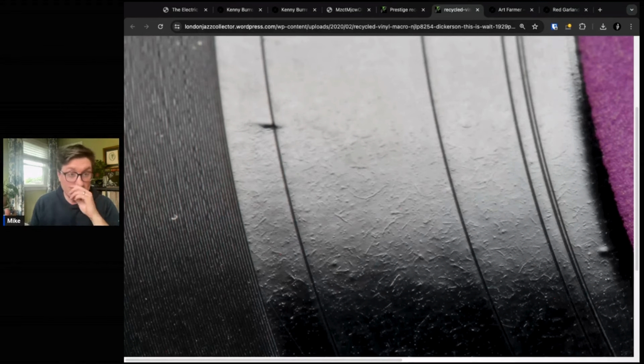And before this video, I pulled a bunch of Prestige out to just look at what pure vinyl looks like and what recycled vinyl looks like. I have three confirmed recycled vinyl pressings, and each of them looks slightly different, so I don't think it's always going to look like this. I think this picture may have had its contrast changed to make what you want to look for a little more noticeable. But sometimes it's not as easy to tell. For me, it can be a little challenging.